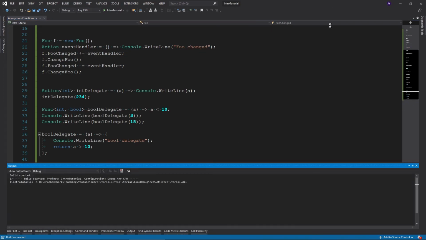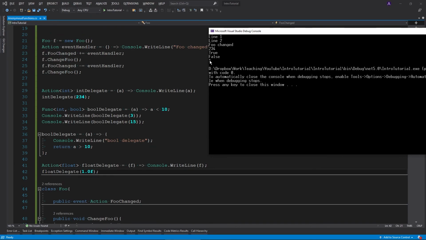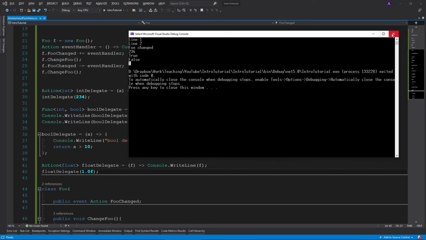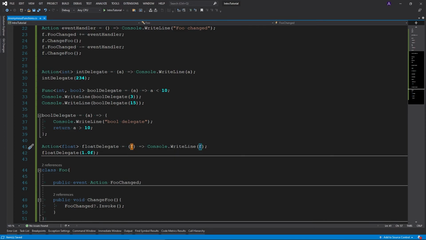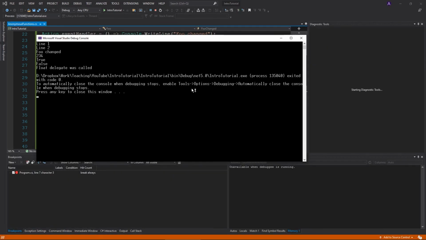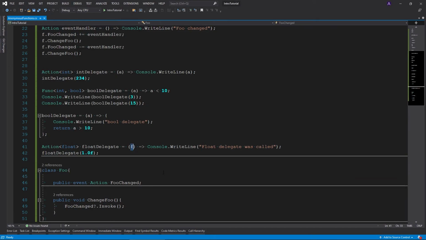Right, so I would then print 1.0, or in this case, just 1. What I could also do is, let's say I don't want to print the actual f. I just want to print something like float delegate was called, right? So now I'm not using that f at all.